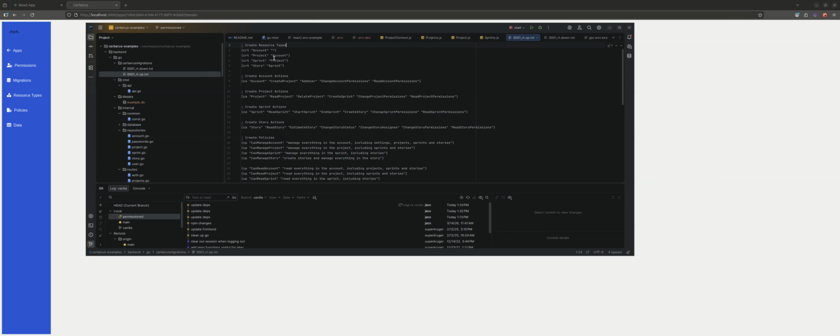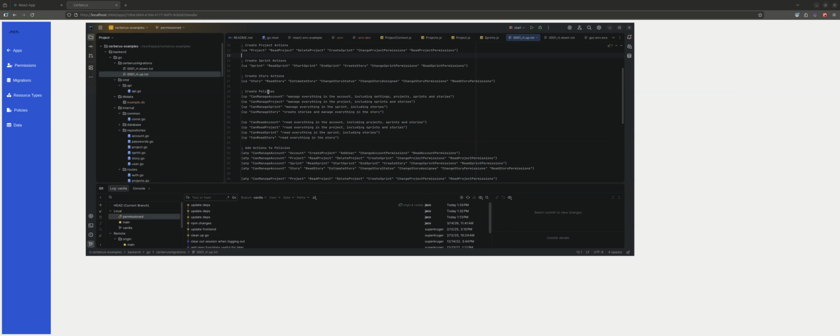So for this example app, there's a tree structure for resource types. So you've got a top level account, you've got a project underneath an account, and a sprint underneath a project, and a story underneath a sprint. So these are your resource type tree structure. And for all those resource types you can define actions. So an account has all these actions to it.